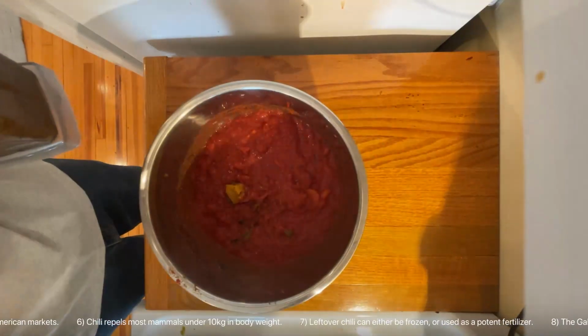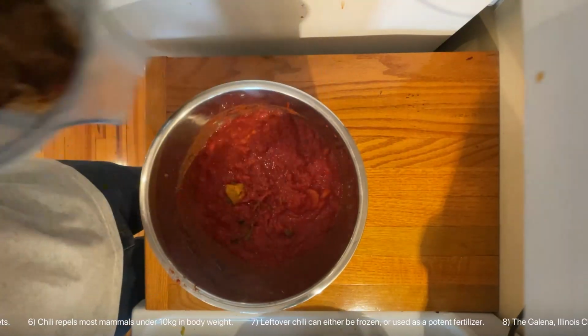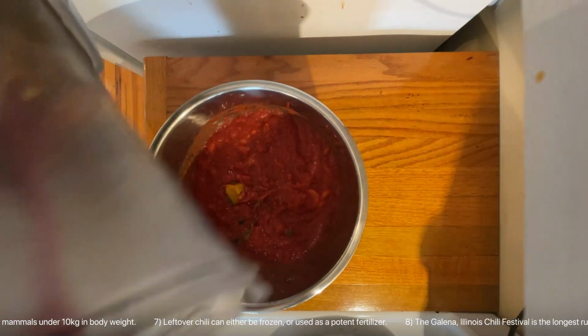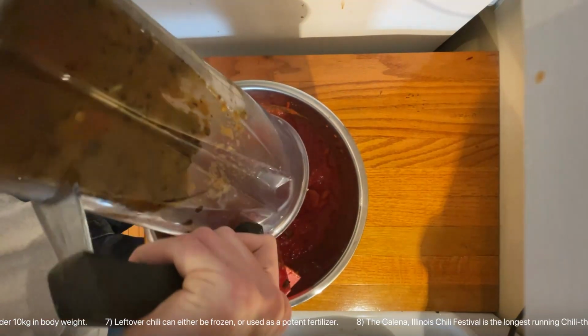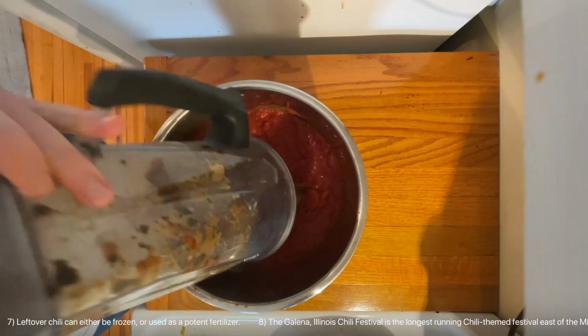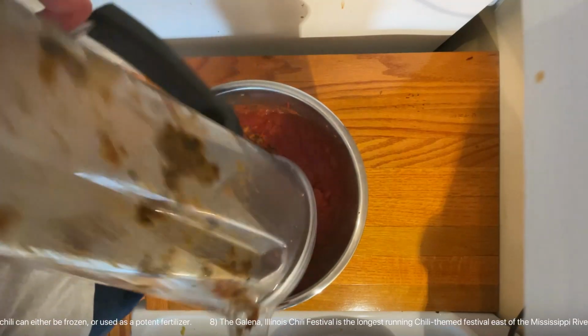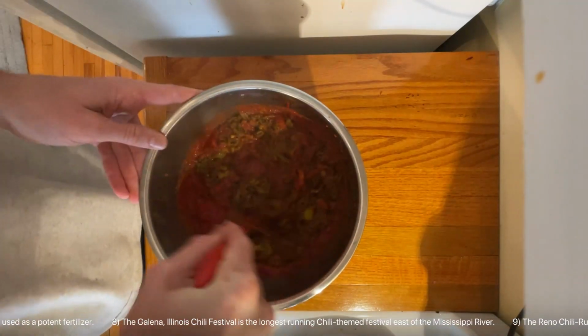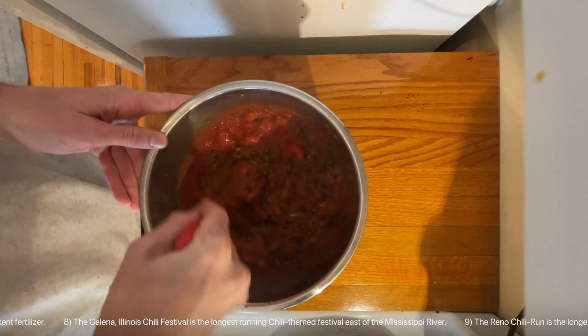While that's cooking, let's go ahead and add in our salsa to our pot. Let's see how much comes out first. We'll probably have to scrape a lot of this out. I got a good plop. Oh yeah, look at that, folks. Got some nice color going here.